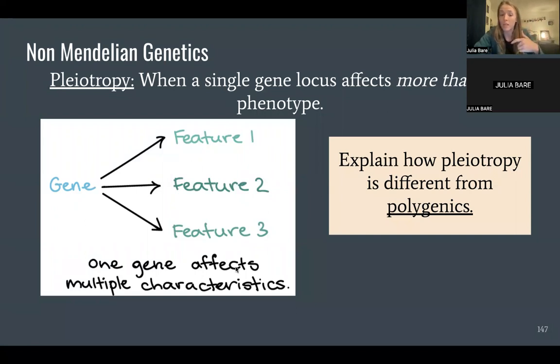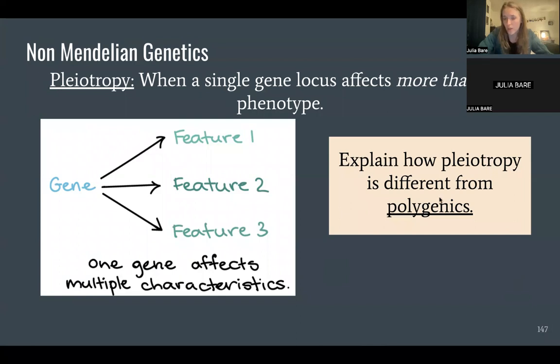This means maybe it's going to the Golgi apparatus and being modified slightly differently. Maybe it's being spliced slightly differently so that it has certain amino acids and slightly different amino acids in the final transcript from the mRNA, right? So there's a variety of different ways that you can get different phenotypes from the same gene. And we learned about a lot of those in the molecular genetics unit.